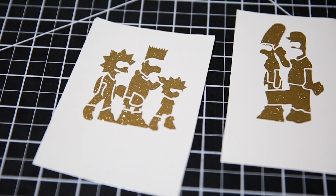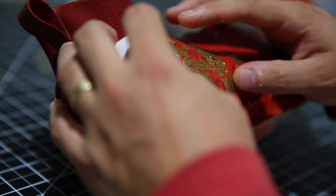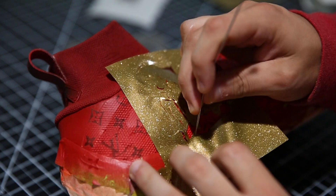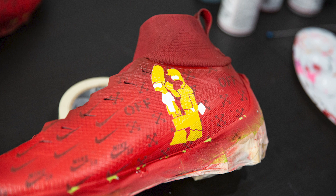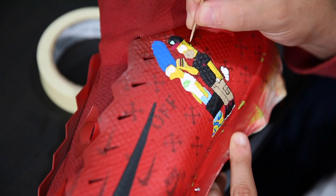With our stencil cut out, I'm going to place some transfer paper on top of it and transfer these characters onto our clear transparent transfer paper, which helps us properly place them onto the shoe exactly where we want them. I'll take the positive portion of the stencil, place that around our characters, remove those silhouettes, and now we're ready to lay down that Simpsons yellow skin color. After the yellow silhouettes are done, I'll move in to start filling in the other colors incorporated into their clothing.